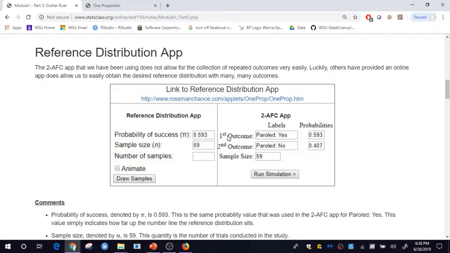So the probability for what you're interested in tracking, here the individuals that received parole, is what probability goes in this box. The sample size, denoted by n here, is just the number of trials. The number of samples is where we specify how many repeated outcomes we want to obtain. So if we wanted to obtain, say, 1,000 repeated outcomes, I would put 1,000 in this box.